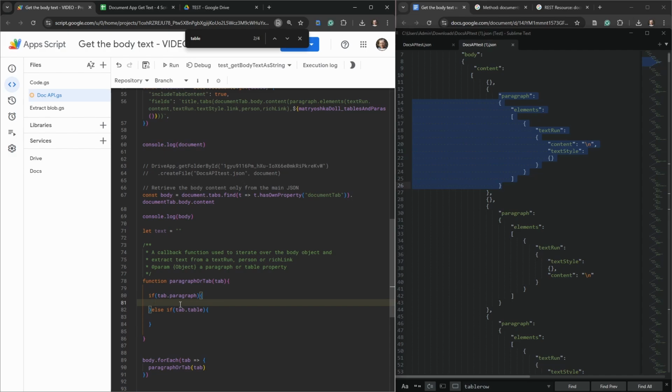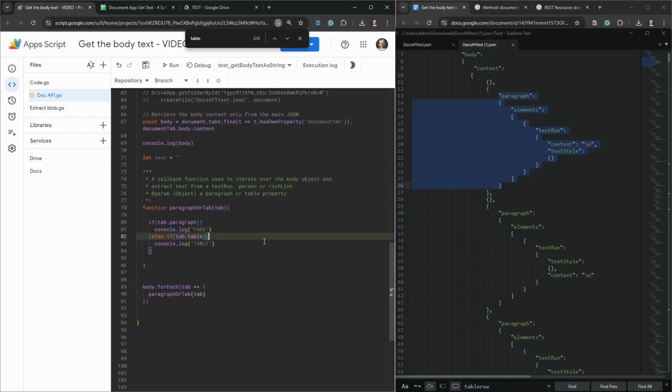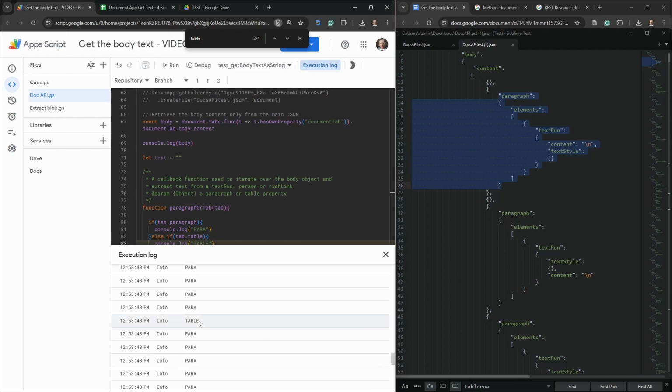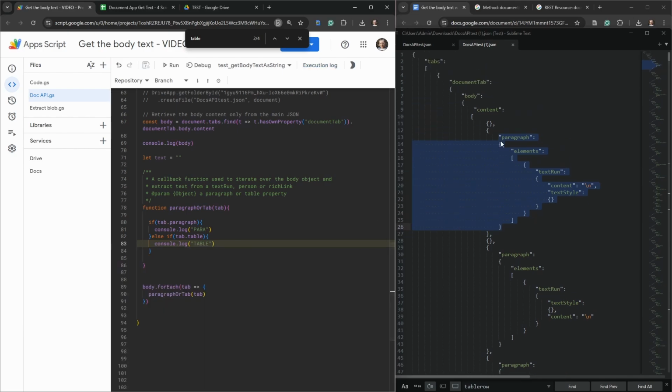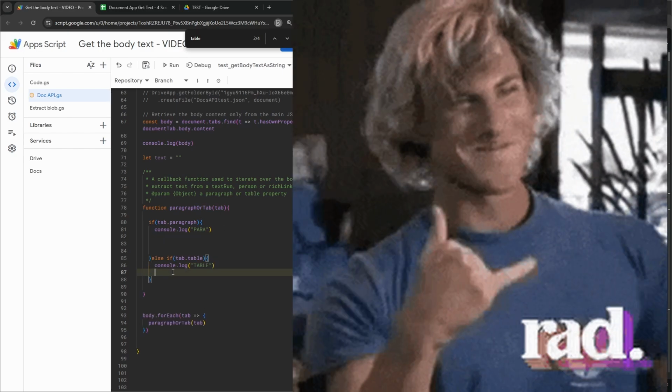Let's just do some handy logging as well. So console.log, which we'll delete out on production. I'll just say para. For here, else if console.log table, and just make sure that's working for now. Now, if we run, right, cool. So we've got that first outer table, but we're not using the callback. So it's just going to do this initial run that's most closely connected to the body content. All right. But if we're in the table, we're going to do some cool stuff.